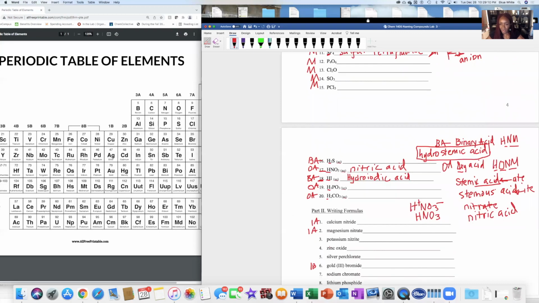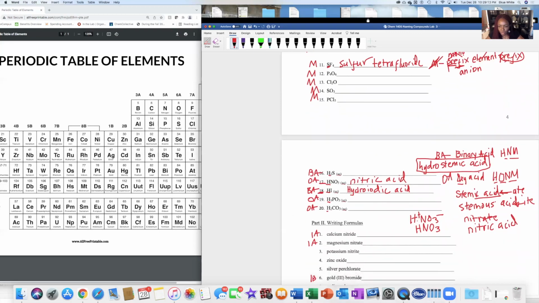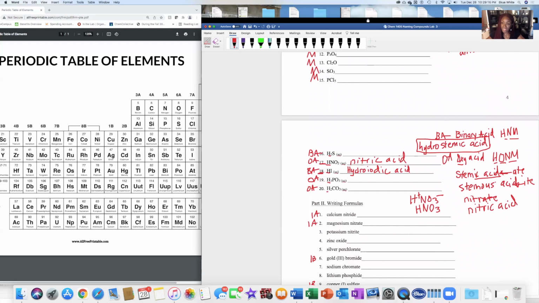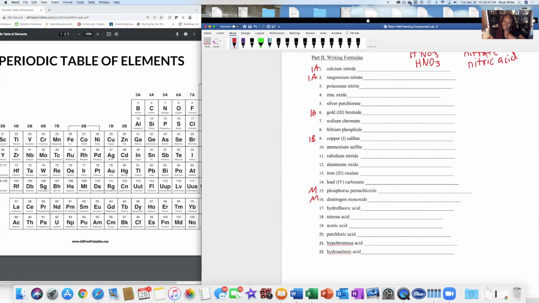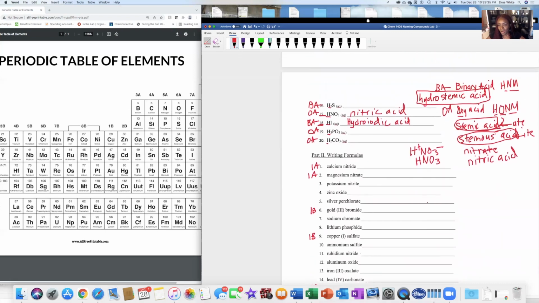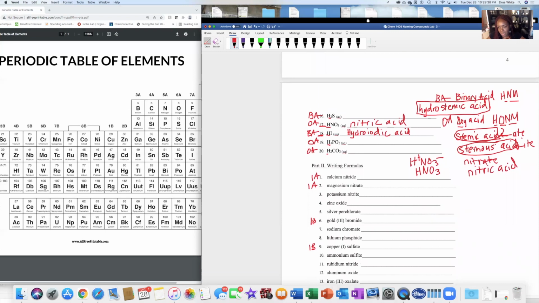Then for my acids, it will be easy if they have acids. They usually have this sign, aqueous, to indicate acids, right? But with the acid, you're looking for this format. Stem-ic acid, stem-ous acid. Let's see if they have the word acid here. Look at that. Acid, acid, acid, acid, acid. Okay? So stem-ic acid, stem-ous acid, these are the oxyacids. Then the ones that start with the word hydro, it has to start with the word hydro. That will be the binary acid.